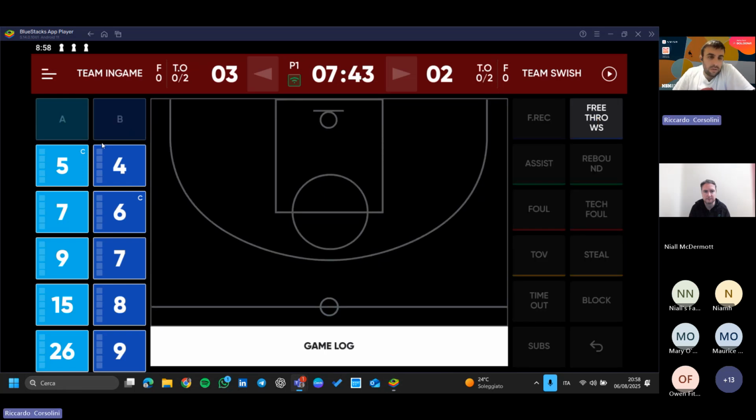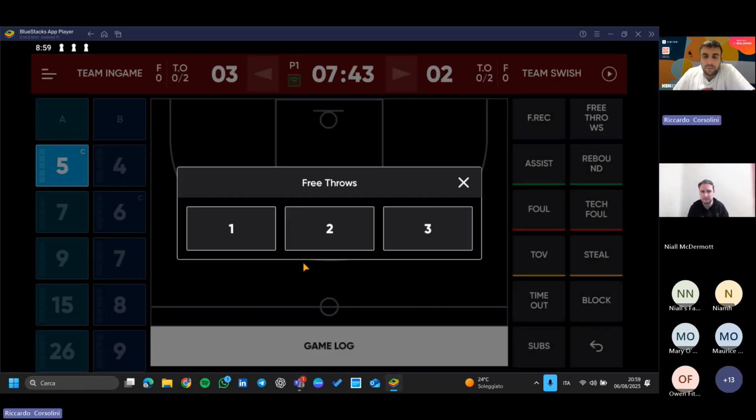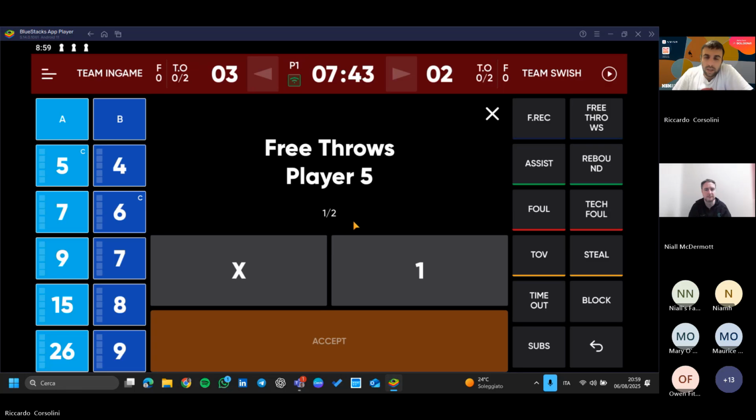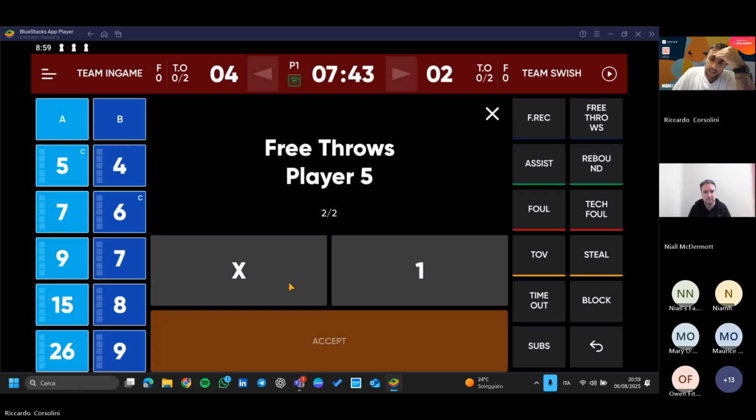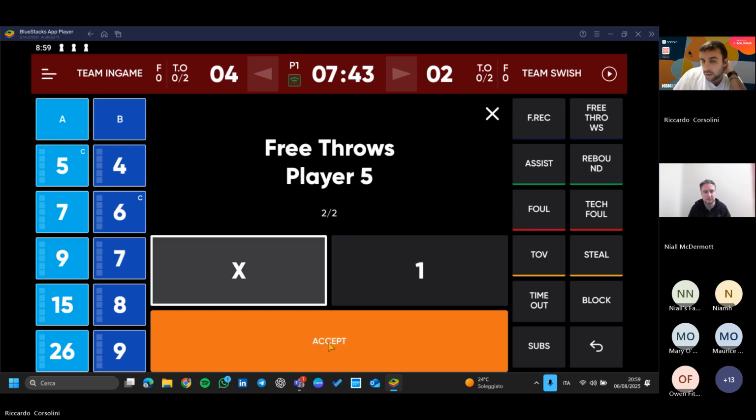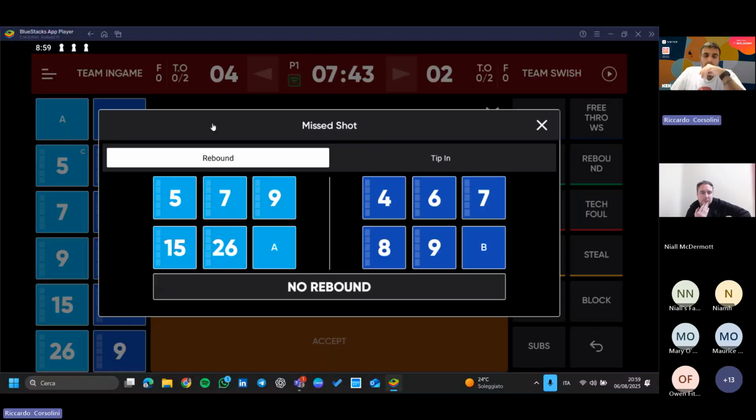Free throws for the 5. We select the number of free throws, like 2. 1 is for a made free throw. X is for missed free throws. When the second or the third or the last free throw is missed, of course, it says if there's a rebound or a keeping.